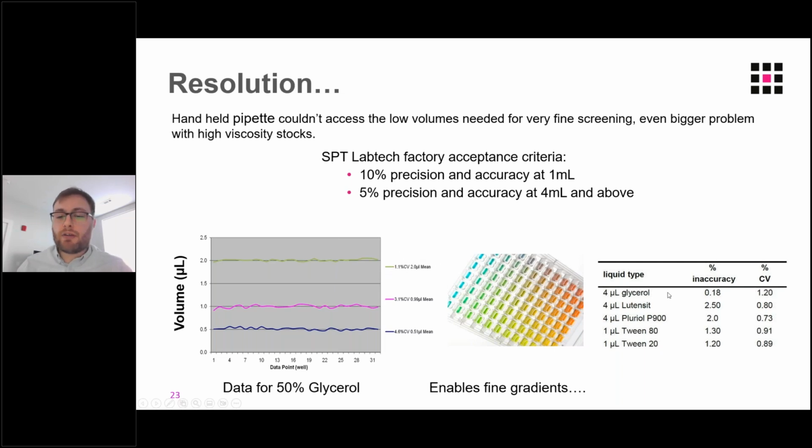With a Dragonfly, you need fewer stocks of these sorts of components because you can have a more concentrated stock, and the Dragonfly will be able to do the small volume dispense, which saves you that material in the long run. Setting up these plates, it's extremely reliable across its dispense range from 4 mL to 0.5. It's very accurate, and it has very little problem, as I said, with different types of liquids. It's also able to dispense different volumes in each well. It's able to do gradients. It's able to dispense one component per column. Any arrangement you could think of, the Dragonfly is going to be able to do that.